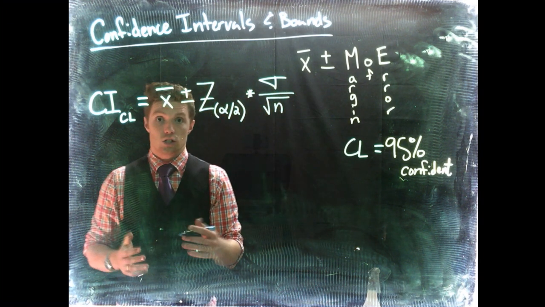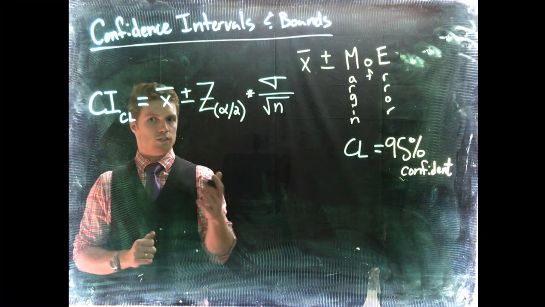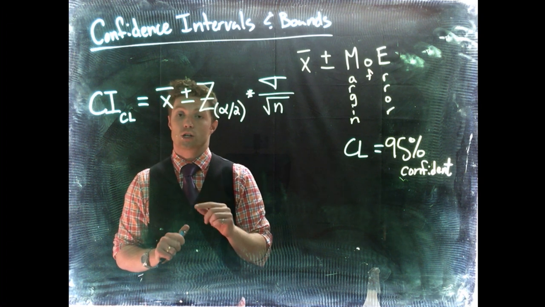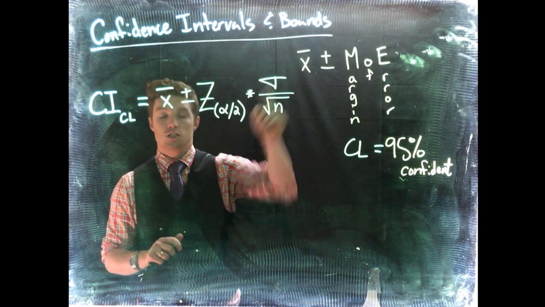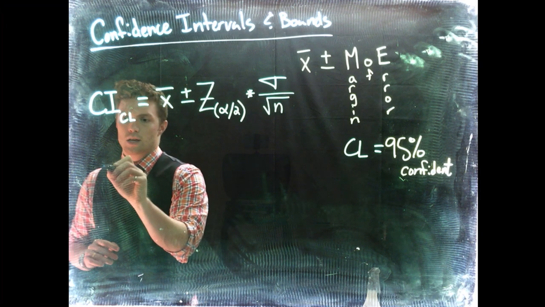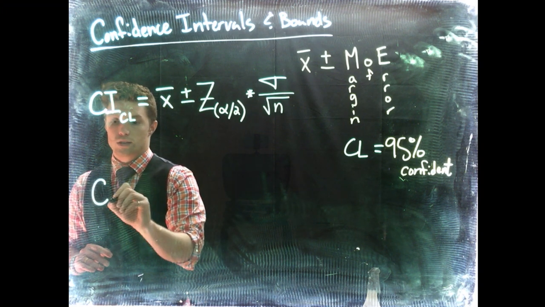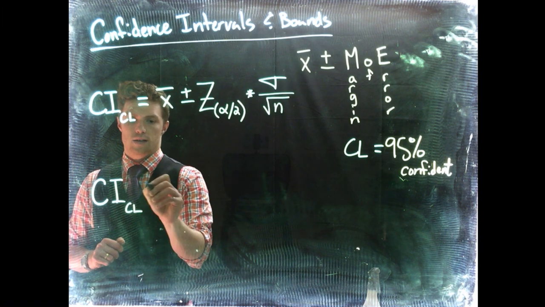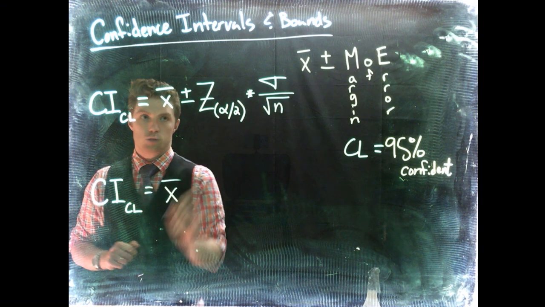If we don't know what the population parameters are, we are in luck because there's another method that we can use. And we actually get to use a new distribution. It's very similar to the normal distribution, but it is modified because we are using, instead of the population standard deviation, we are using the sample standard deviation. So here, if we don't know what sigma is, we can do confidence interval still at x bar.